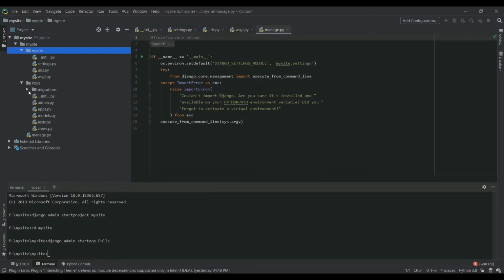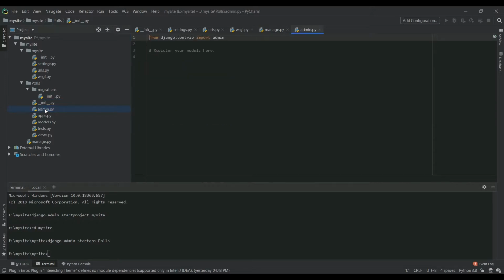Inside the polls app, there are certain files apart from the mysite Python files. You could see apps.py, models.py, tests.py, views.py, and so on. In apps.py, we do all the configuration code.